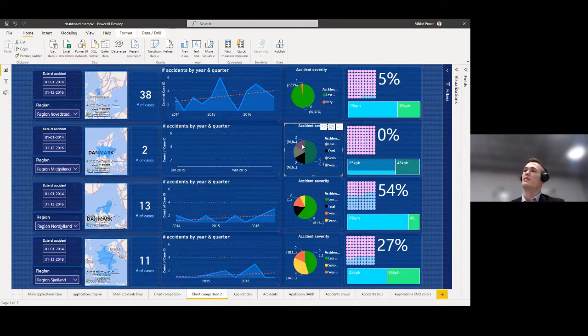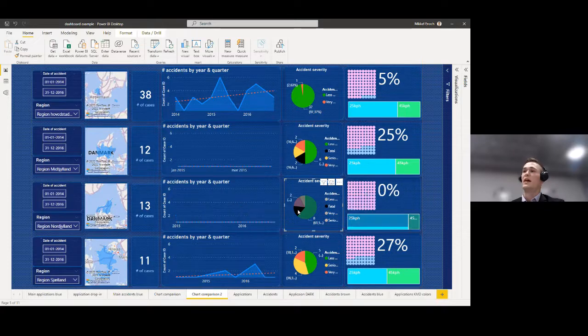Let's see for severe accidents. We can just do that as well. Same. It is only females who get into the severe ones where you get very injured. Let's stop looking at that and look at another region where we have fatalities. How is it here? Well, again, there are no males involved in fatal accidents. And for very serious, there are none either.